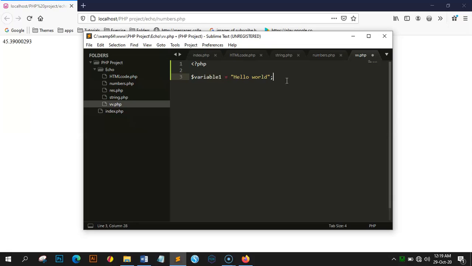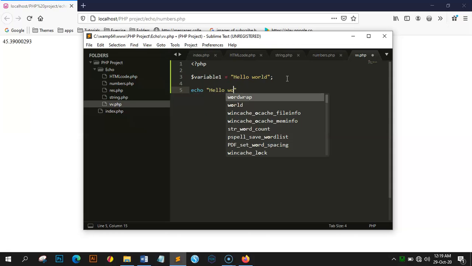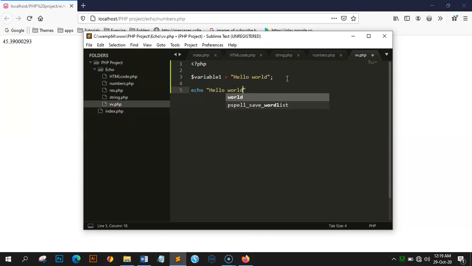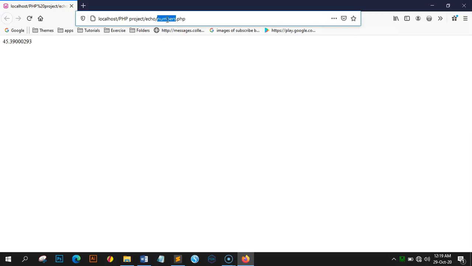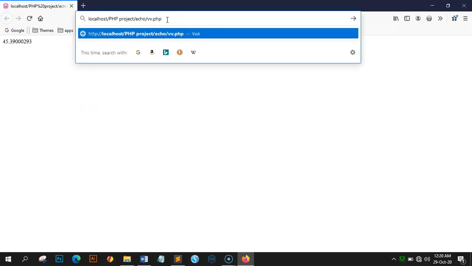So when we want to echo out hello world on the web browser, instead of saying echo hello world, we use instead echo variable1. So now let's run this on the web browser and see the result it gives us. Save. We are going to change this to vv.php. And here we see hello world.